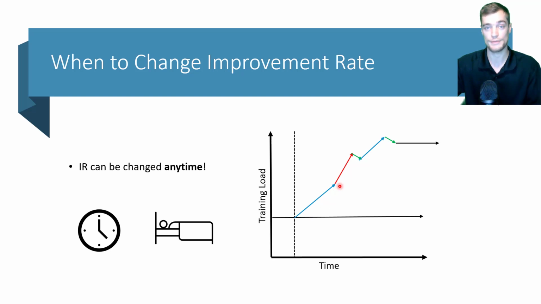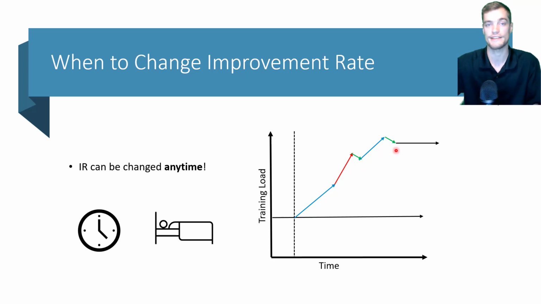And when the outdoor season begins, they might have much more time to ride, and they enjoy riding outside. So they might have an aggressive or an extreme improvement rate. However, they might find that that makes them quite tired, and so after a couple weeks, they may need a recovery week. After the recovery week, they might switch it back to, say, a moderate improvement rate.